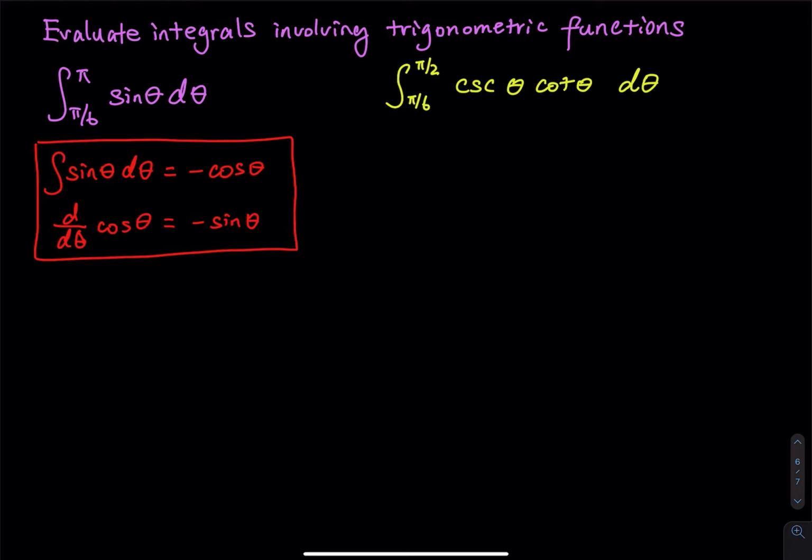Remember that? If you don't, now is a good time to go back to your antiderivative lesson to check out those formulas. So here I gave you the formula, the integral of sine theta d theta. Don't worry about the upper limit and lower limit. The integral of sine, I am asking you to think, the antiderivative of sine, is equal to negative cosine. Where did the negative come from?